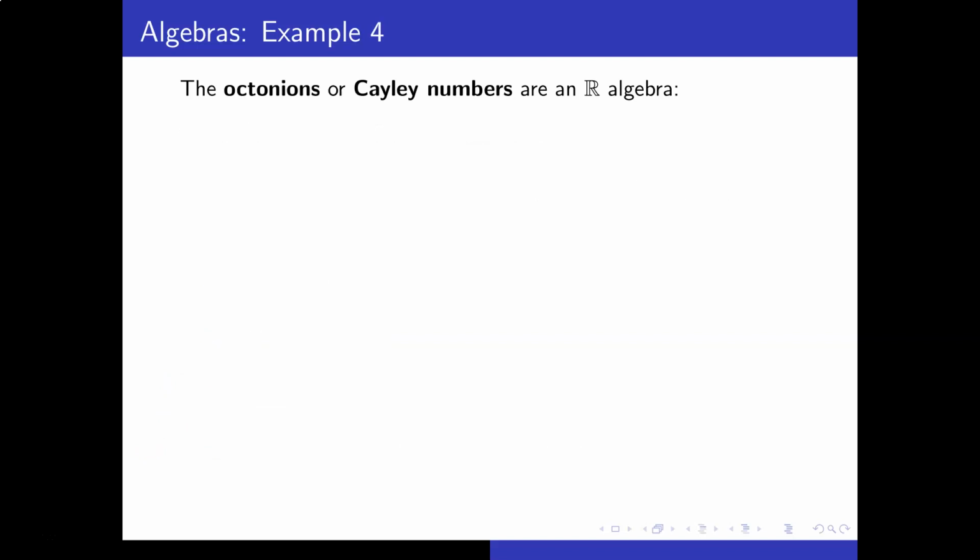I've told you the story of how quaternions were sort of discovered, invented, created, however you wish to describe it, where Hamilton had been trying to figure out how to multiply triples together and then realized he had to go with quadruples. He communicated this to another mathematician by the name of Cayley. And Cayley sort of thought, well, why stop there? So there is a structure called the octonions, or sometimes called Cayley numbers in honor of Cayley, and it is an R algebra. So R forms the scalars.